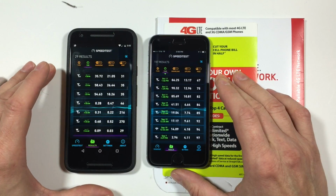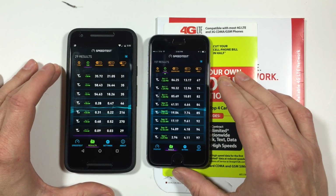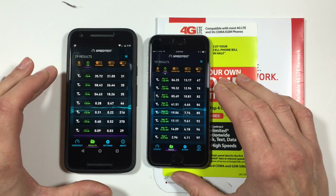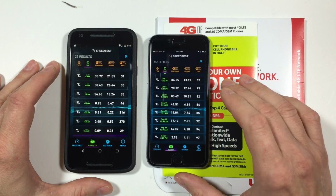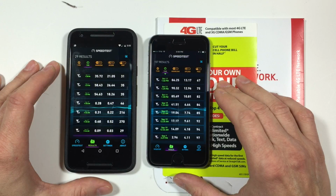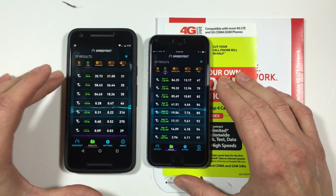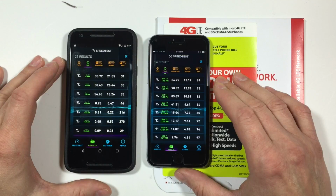So that's pretty important because some prepaid wireless services do have network speed restrictions. Like if you're using Straight Talk's Verizon network, there is a 5 megabit per second limitation, and I think Cricket Wireless has an 8 megabit per second limitation on their AT&T network. So that's important to know about that. About 5 megabits per second sustained download speed to be able to watch 720p HD video. So with the speeds we're seeing on both these networks, that shouldn't be an issue.